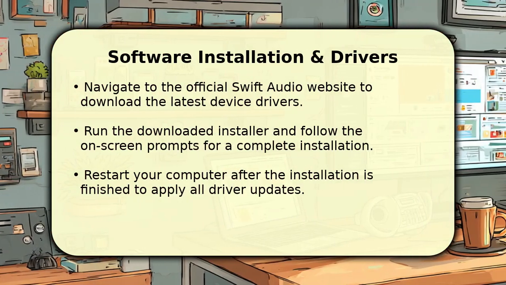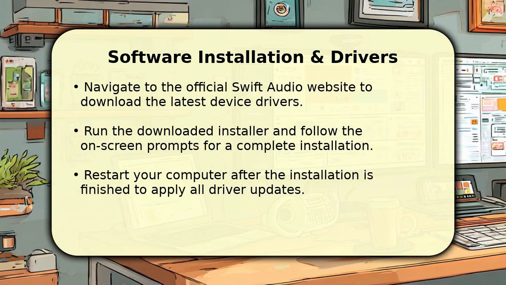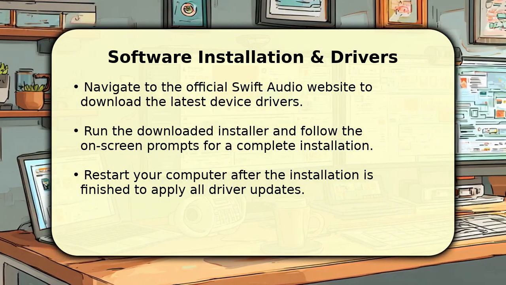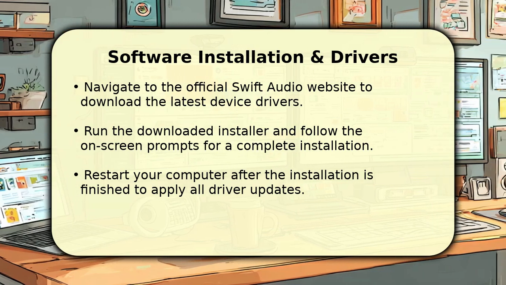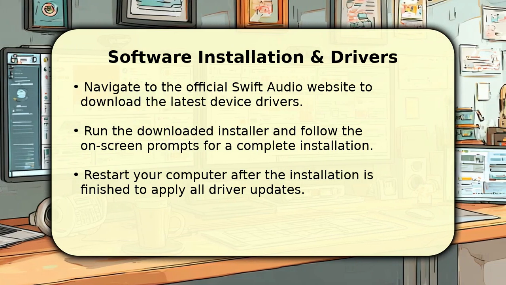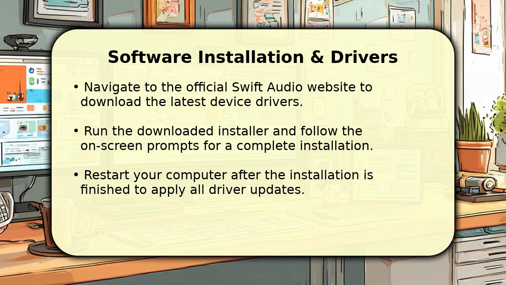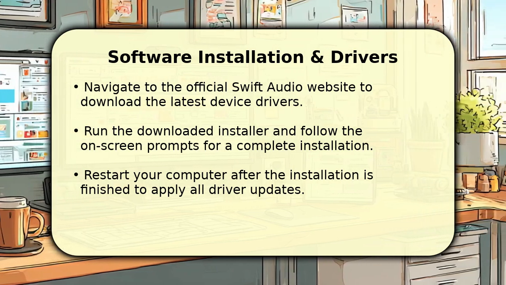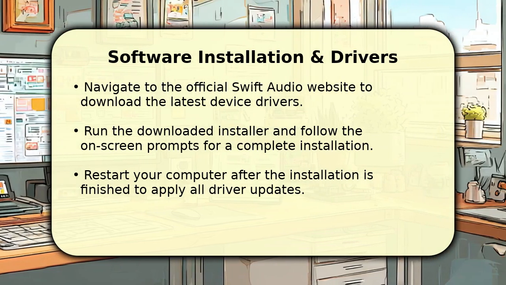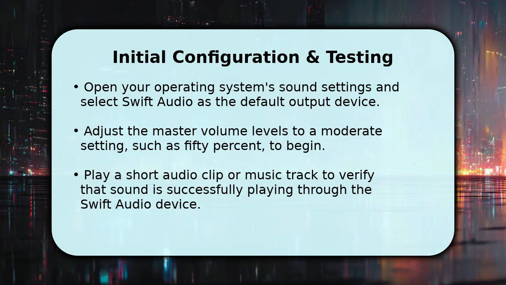After physically connecting the device, it's time for software setup. Open your web browser and go to the official Swift Audio support website. Locate and download the most recent drivers specifically designed for your operating system. Once downloaded, run the installer program, carefully following each step presented on your screen. After the installation is complete, a computer restart is strongly recommended to ensure all new drivers are properly loaded and functional. With the drivers installed, let's configure and test.